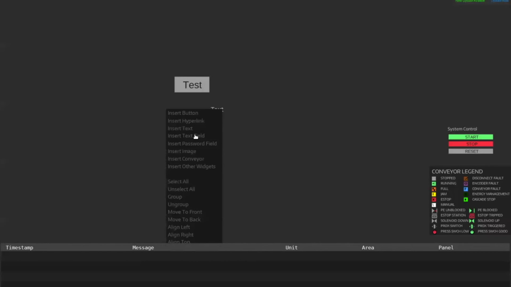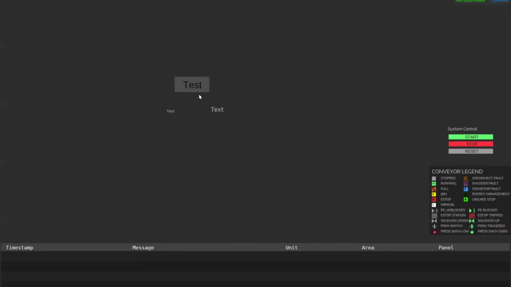So at first, P picks it up. And then if you press P again, it will place it back down. So again, Control, left click to select it, P to pick it up, move with your middle scroll wheel by holding it down, and then P again to place it down.